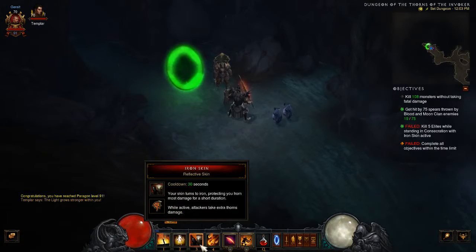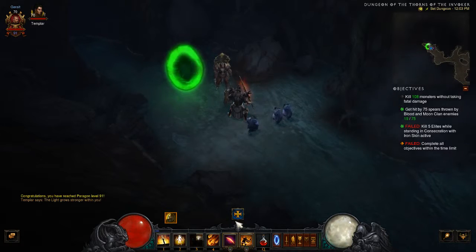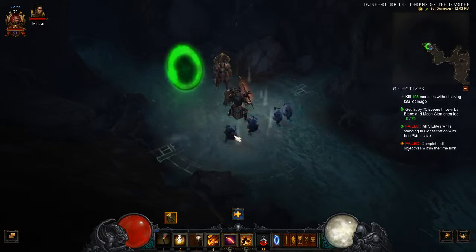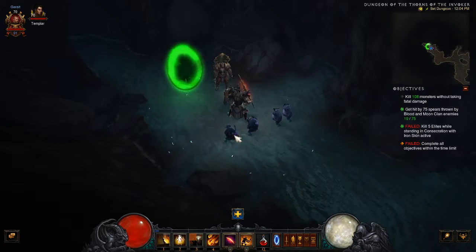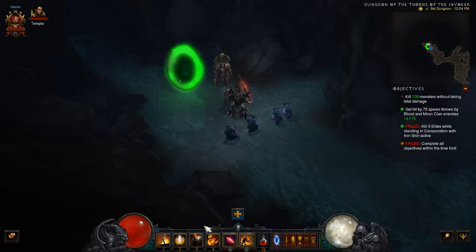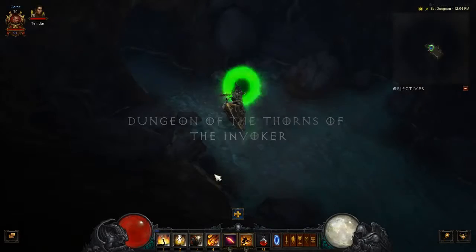What is the duration? Okay, so we don't want to do it at the beginning. It doesn't last very long. Looks like that lasts for about 10 seconds. Iron Skin lasts for about 3. So the thing needs to be very close to death already, it looks like. Alright, let's try again.